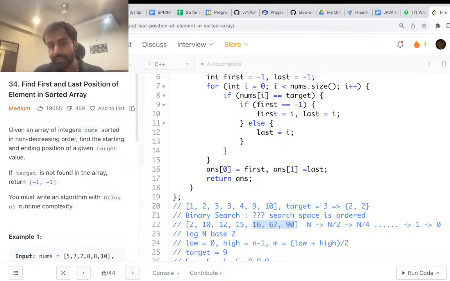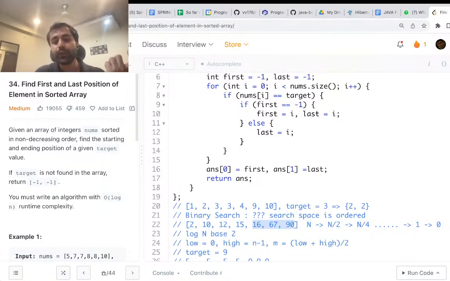Will you want to change your high? The answer is no, because high is already pointing to n minus 1. So what would you want to change? You would want to change your low. And how should you change it? Your low should become equal to mid plus 1, because if this index is mid, and if you change your low to mid plus 1, that means now this is going to be your next search space.